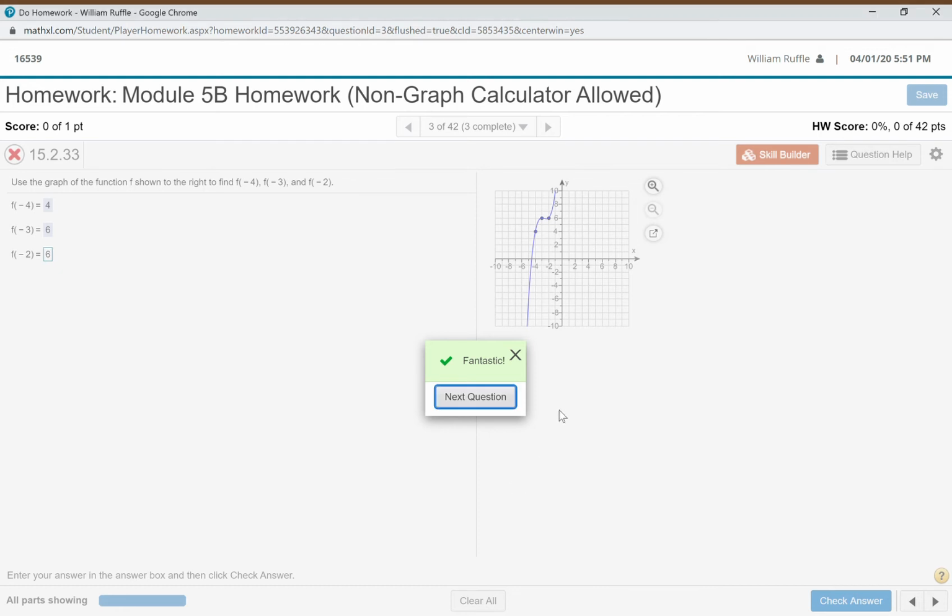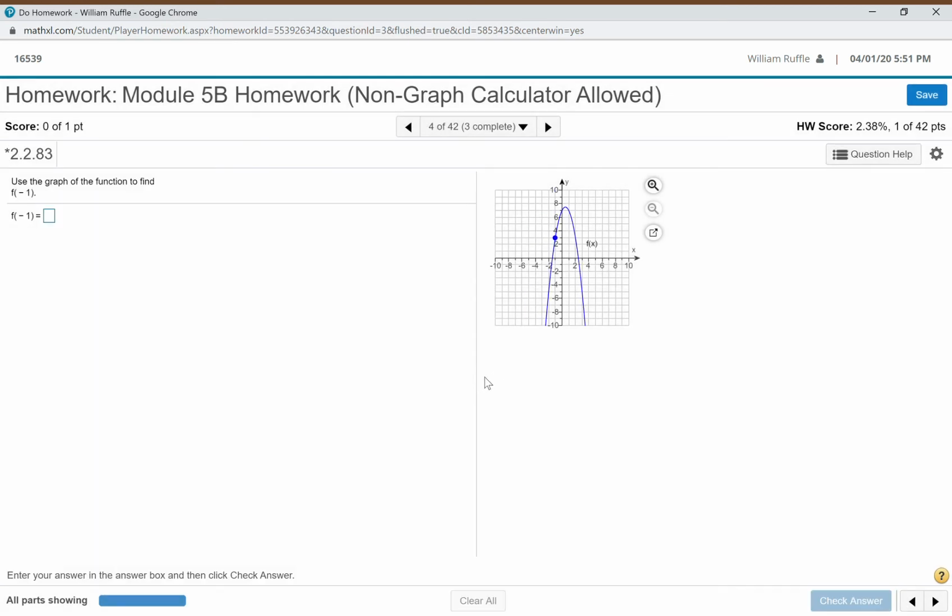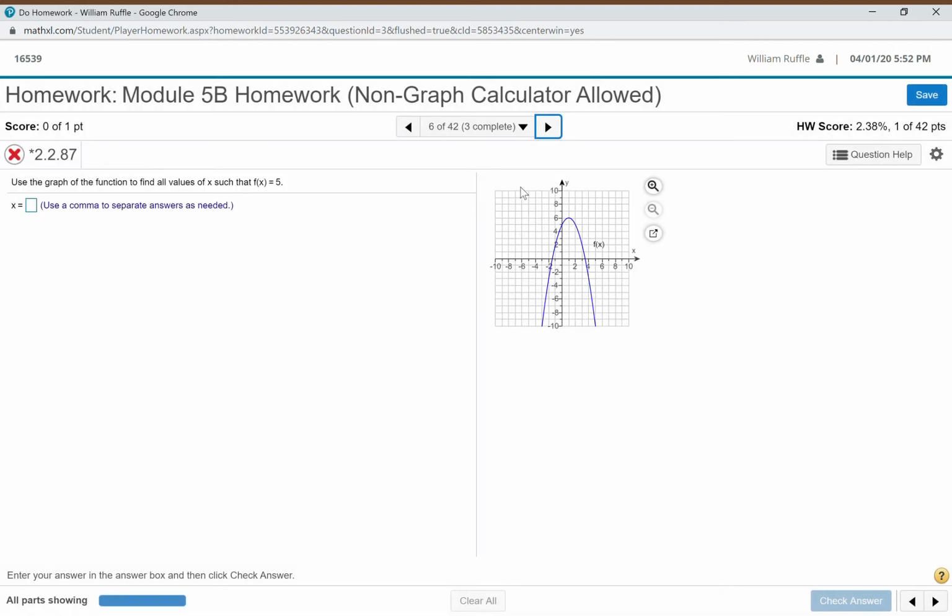Okay. All right. So when I do these next questions here, there are going to be several of them where they give me the x values and they want the y values. But then they do change it at number 6. They're giving me f of x equals 5. So that's a fancy way of writing y equals 5. And if you notice here, it says x equals something. So I'm looking for the x value.